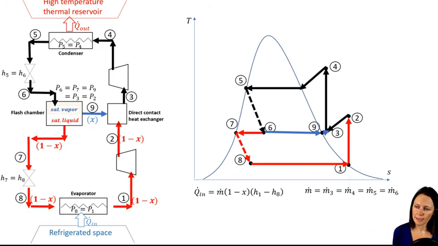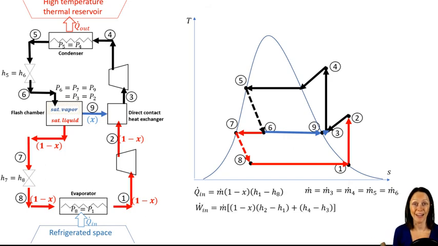The only other thing that might be a little bit weird is the W dot N, or the W dot net N, we should call it. And this is the work for that bottom compressor plus the work at that top compressor. So the power required by that top compressor is just M dot times H4 minus H3. But the bottom one, you don't have all the flow going through there, so you need to multiply that portion by 1 minus X. And once again, if you do need a refresher on that, I would suggest that you go back and look at the Rankine cycle with regeneration and see how we calculated those things.